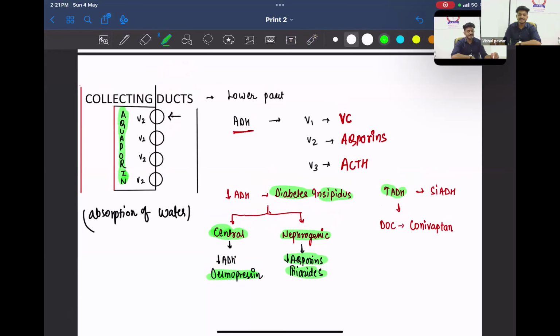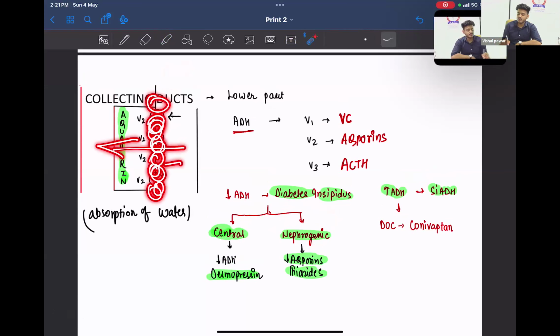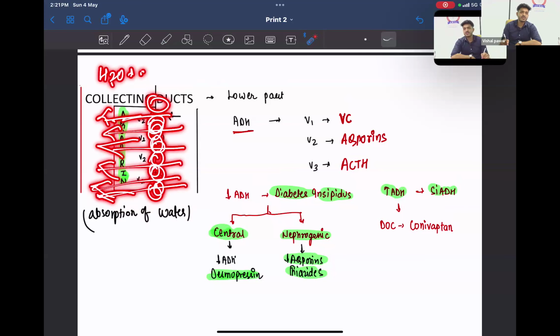You are going to have an increase in ADH. Here you will be having syndrome of inappropriate antidiuretic hormone. That means now you are having multiple receptors. More ADH means more receptors, isn't it? And more receptors means more water reabsorption. Yes or no? And what is this particular water we are having? This is the only water reabsorption we are talking about. I'm not talking about the salt, right?